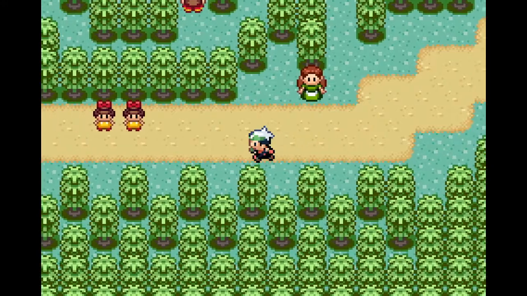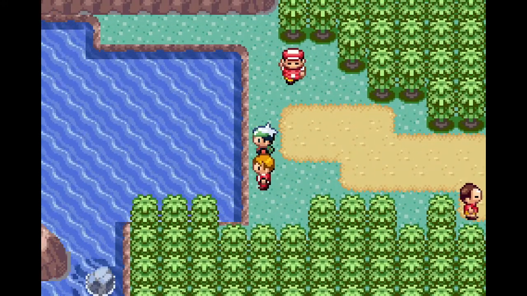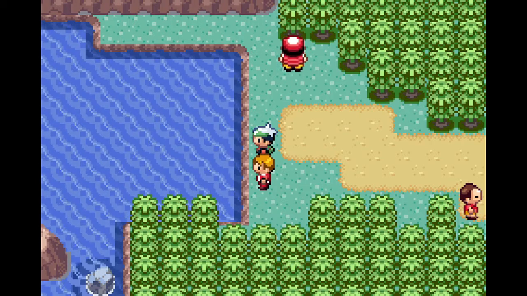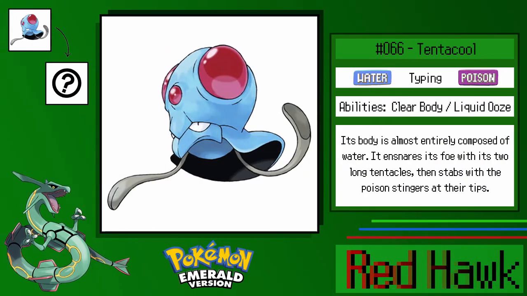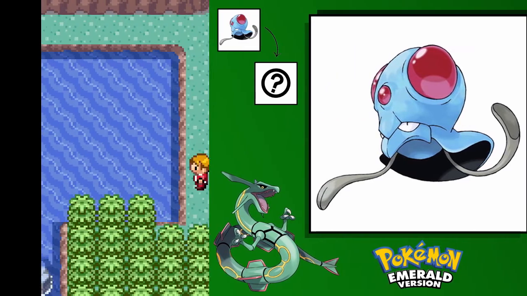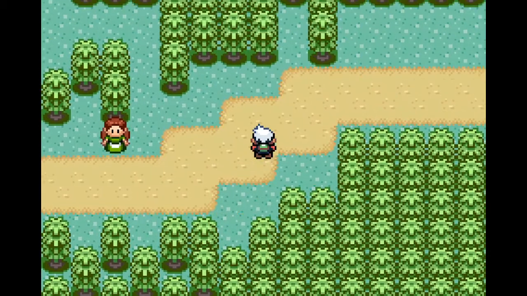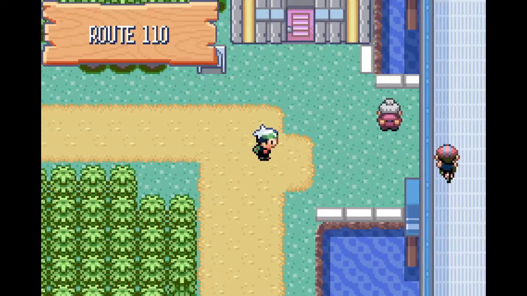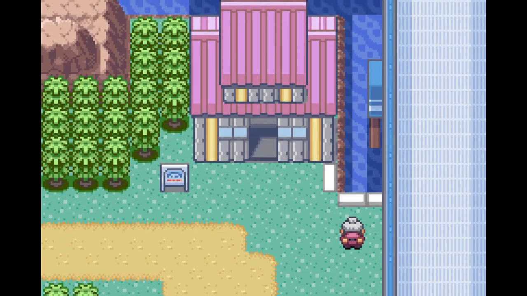As I said, the fishing Pokemon that you can get from this are Tentacool and Magikarp. So Magikarp at 70% and Tentacool at 30%. But that's all that for now, and we can instead come along here and we're going to take on the first entry into the Trick House.